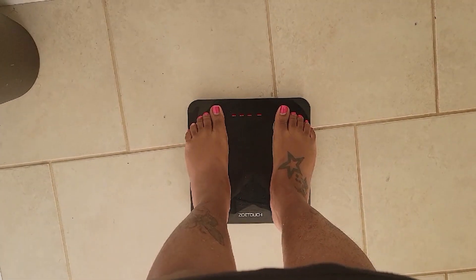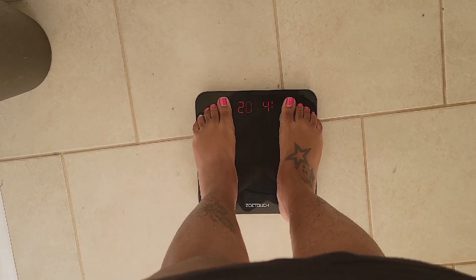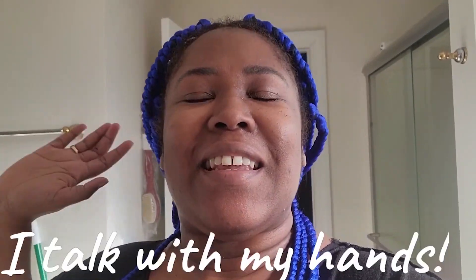What in the doggone — okay y'all, so when I first weighed in, I was 203. Now that thing is saying 204? I don't even want to talk about it. How in the world — you mean to tell me in a week's time I gained a pound and some ounces? Maybe my scale is off. Every time I weighed, it was morning time — that's the best time to weigh: morning time, after you use the bathroom. So I went from 203 to 204, this is an epic fail for me.